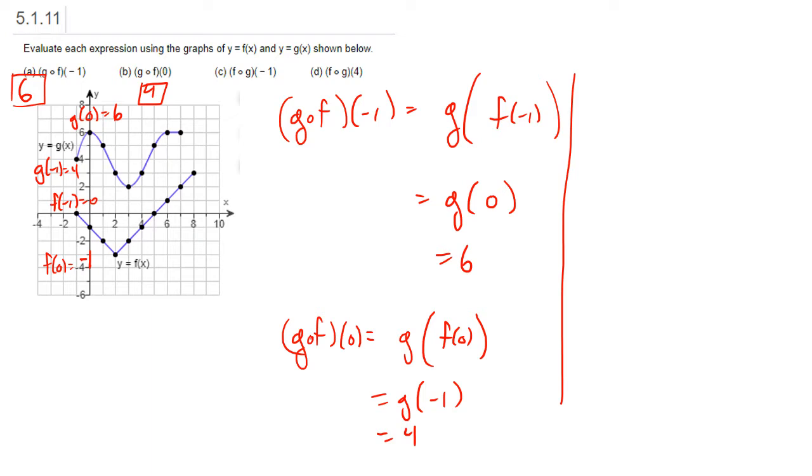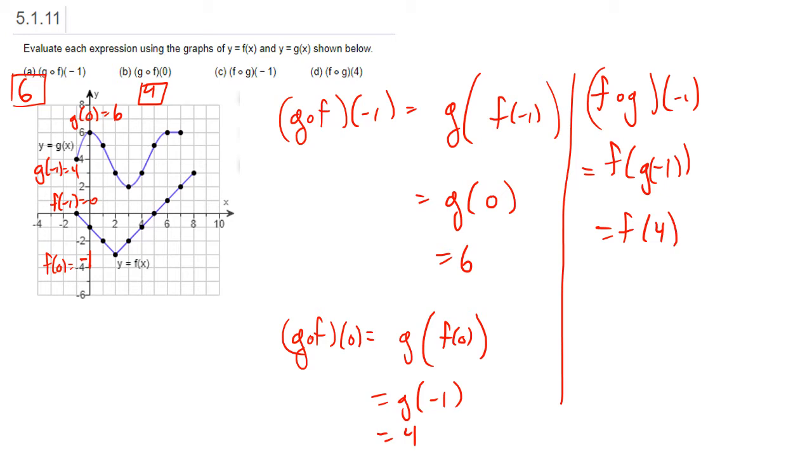Okay, so quite similarly, if we're asked to compute f of g of -1, the first thing we're going to do is compute g of -1. So referring to the graph, we already actually have it marked. G of -1 is 4. So then we need to take the value of 4 and plug it into the function f. Looking right here, we appear to have that f of 4 is equal to -1. So f of g of -1 would appear to be -1.